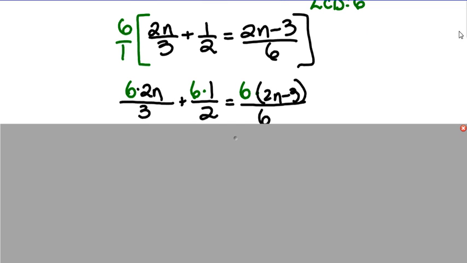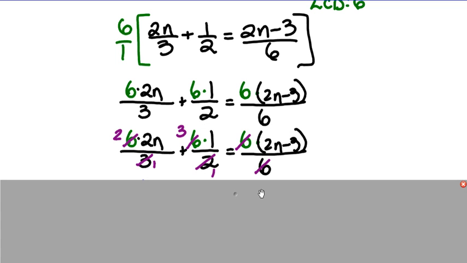As I'm looking at our new rational pieces, we're going to think about, well, do we have any common factors like before to divide out? Well, 6 contains a factor of 3, so I could divide out a common factor of 3 from my first piece. My second piece, 6, has a factor of 2, so I could divide out a 2 and end up with 3. And here, they've got a common factor of 6, I could divide that out, that'd be a 1. So by dividing out those common factors, what equation are we left with?